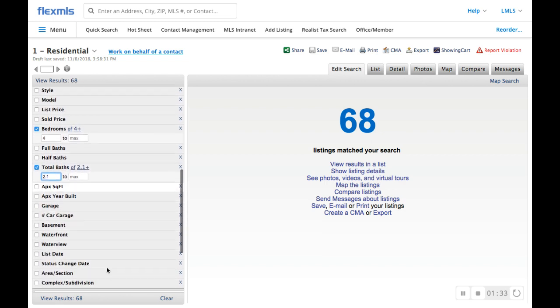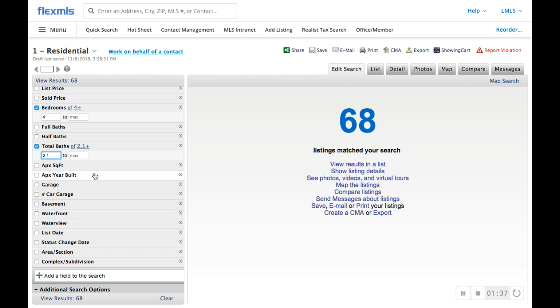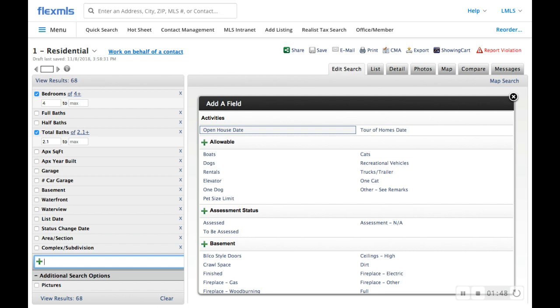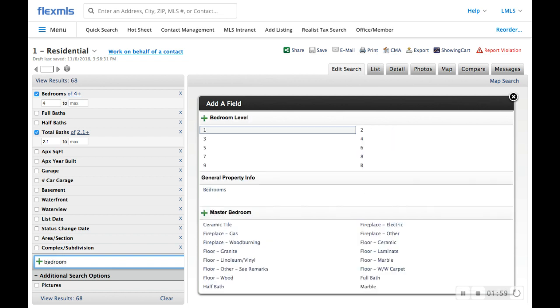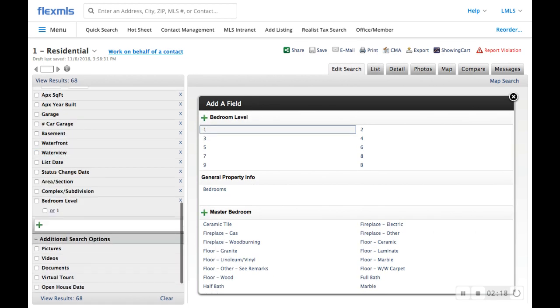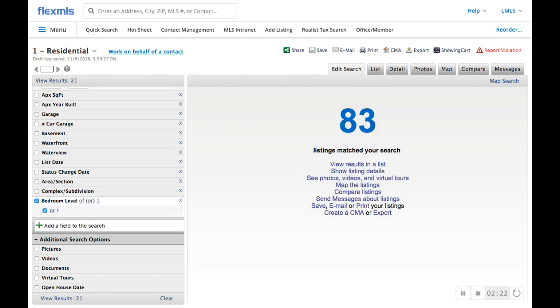As we go further down, we can narrow this down if we need to. Say we are looking for properties that have a bedroom on the first floor. Down here where it says add a field to the search, I could click there, and it'll show me every available input field when entering a listing. But directly beneath where I clicked, I could actually type in the field I'm looking for. So if I'm looking for bedroom, I would type in bedroom. Just a side note, if I choose this one for bedroom level, this is going to be just a basic bedroom. If you wanted a master bedroom, you would go down to master bedroom and choose that. So if I'm just looking for a basic bedroom, I would go to 1 and choose that from the input. And just based on that, I eliminated a lot of listings.